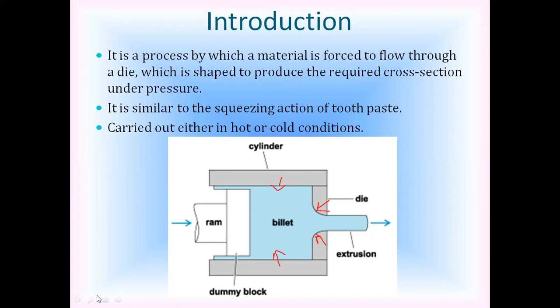So mainly the parts required for doing the extrusion process is you should have a container or a cylinder, that is this part. Then you should have the die cavity, the die is prepared. So depending upon the type of the product you require, you should shape the die in that particular form. Suppose I want to have a cylindrical product, you can see the die has been shaped in the form of a cylinder here itself. Then the billet we need here for the placing of the billet, and this billet is being pushed with the help of a dummy block such that there may be uniform pressure developed through the billet with the help of a ram. Now we'll go to the next slide.